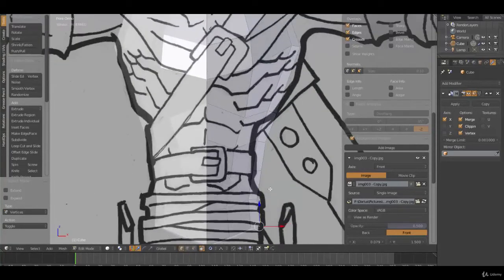And to change the influence of proportional editing, just scroll down your mouse because it's activated when you hit G to grab or S to scale or R to rotate. So in order to change the influence, once you're performing one of the operations, just scroll the mouse wheel down to lower it or scroll it up to increase it.